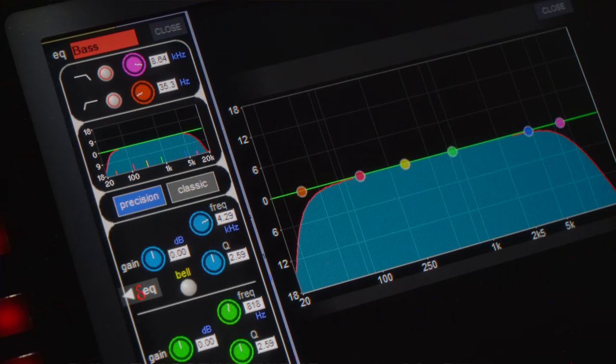Now we're going to do the low-pass filter, which takes off the high end. I'm going to put that in right at about 8 to 9kHz, because I don't want the really high clicky parts. Oftentimes in bass guitars you're going to find there's just buzz and annoying unnecessary sounds up there that aren't really part of the instrument, so we're just going to get rid of them entirely.